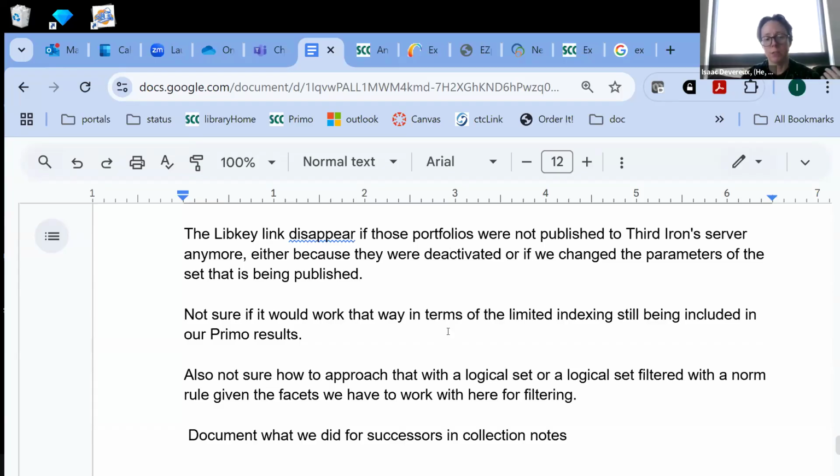As I mentioned before, and Carly was showing folks how LibKey works in terms of pushing out a holdings file to the Third Iron server in order to tell LibKey what to apply links to, we could change the parameters of that set, and we might if I determine with an audit that there are enough things that it would make sense to do that.